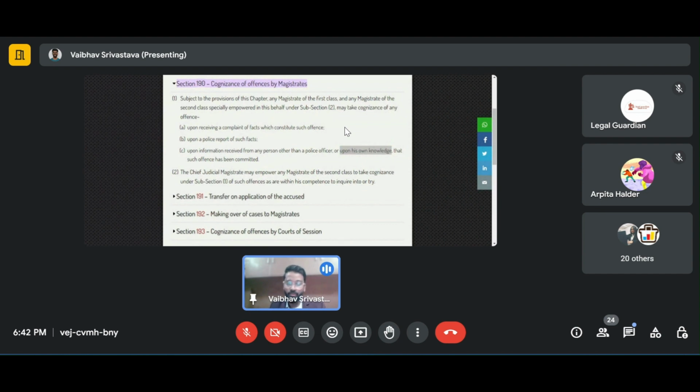So moving forward, this is the basic procedure of a state case. Information is registered at the police station. Police lodge the FIR. The FIR, along with the 161 statement in front of the police, the 164 statement in front of the magistrate, clubbed with the other important documents, and the filing of a charge sheet under 173, and then whether the case is made out or not, the magistrate will take cognizance, applying his or her mind on a police report, that is section 190 subclause B. On a police report, a magistrate will take cognizance, and under section 204 CRPC, the magistrate will issue summons. Right?